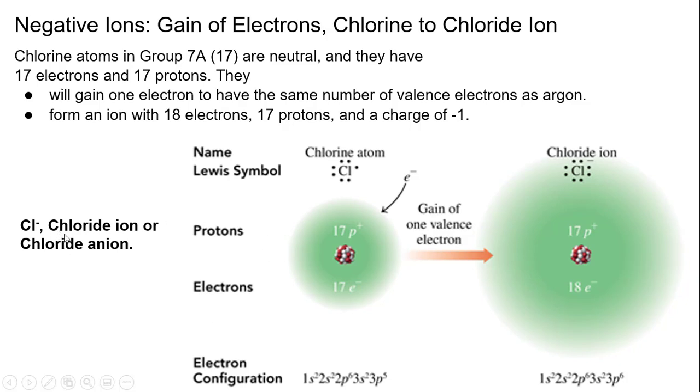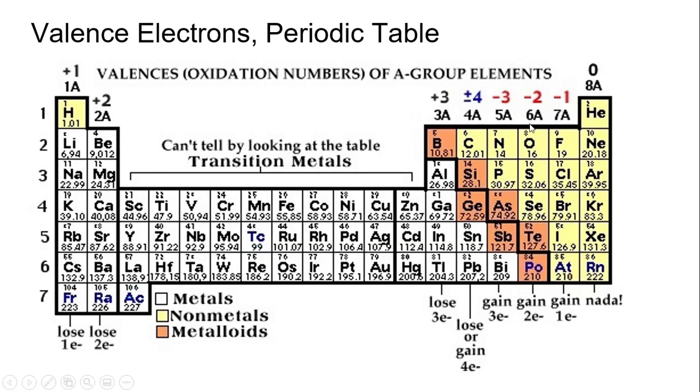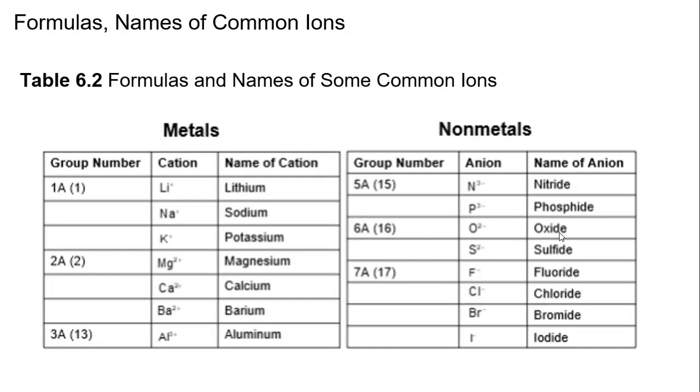So this is referred to as a chloride ion or chloride anion. The "ide" ending kicks out this "ine," and that will happen for all of these on this side. This is nitride, this is oxide, sulfide, bromide, iodide. All of these that we use, we're not touching this one here. All of these will have that ending when they are ions. We'll get into naming. Okay, so again, just talked about naming.